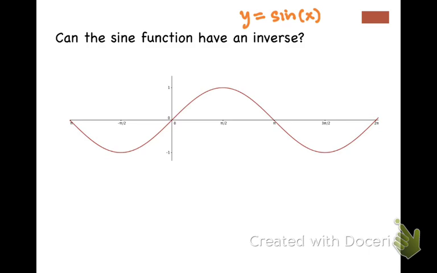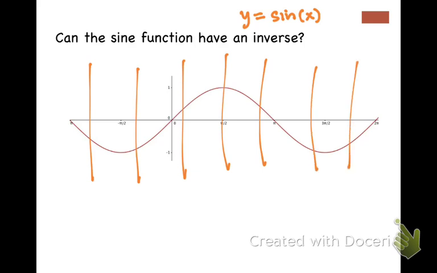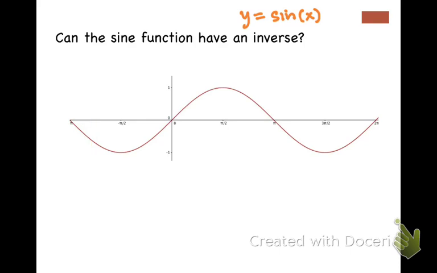And so looking at this graph right here, I want to know, does this function have an inverse? It is a function that passes the vertical line test. If I do a bunch of vertical lines, each vertical line only crosses exactly once. But if it's going to have an inverse, I need to check the horizontal line. So because down here, I cross at not just one, but multiple points, I would say, no, my sine function doesn't have an inverse, at least not the entire function.